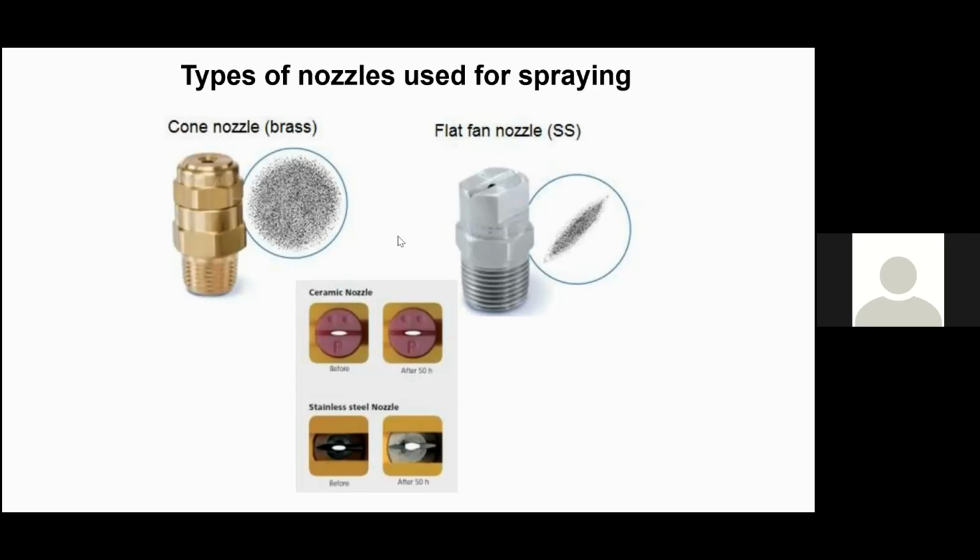That we can do by measuring discharge rate almost every day or every alternate day, so that we come to know that there is a change in the discharge rate because of damage to the nozzle. And there are many causes which damage the nozzle, and poor handling is one of the most important reasons that damages the nozzle.